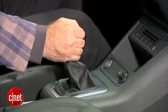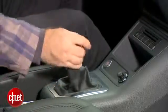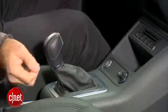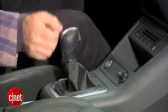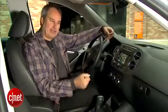Now, of course, we also have the one choice only automatic transmission here. This is a 6-speed automatic transmission. This is Volkswagen's Tiptronic system. It has the ability to manual shift, and it's got a sport mode, but it's not their DSG automated manual, which is kind of a nicer transmission. It's a decent transmission for what this car is, and frankly, I prefer driving around in sport mode most of the time because it gave this thing a little more oomph.